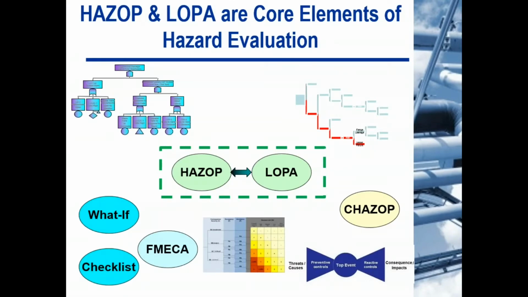Next. So there are a number of different PHA techniques. We're going to focus on HAZOP and LOPA as the pivotal elements for getting a lot of different things done. You probably recognize fault trees, event trees, bow ties. All these things are useful techniques for specialized applications in concert with basic PHA techniques. But again, HAZOP and LOPA have been the focus for most of industry and the backbone for where all these other techniques are based in many cases. And so you want to make sure that your remote collaboration techniques are pivoting on that. And next.